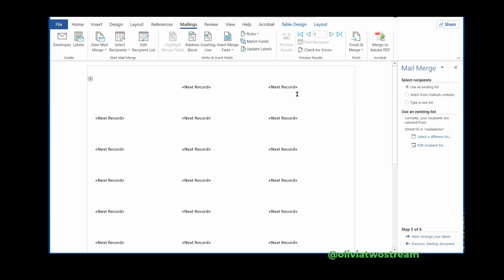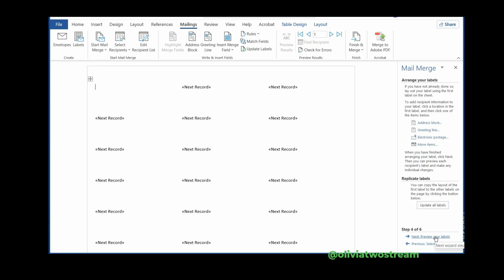Click Next to arrange labels, which allows you to design the first label so that all labels will have the same format. I have nothing to change. So, next I click Update All Labels, but there is no data listed. And if there is nothing there in this stage, nothing will print.